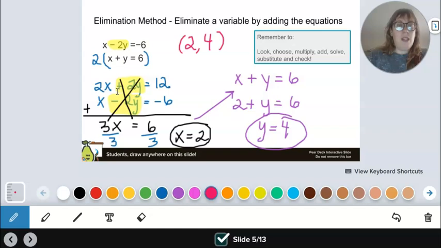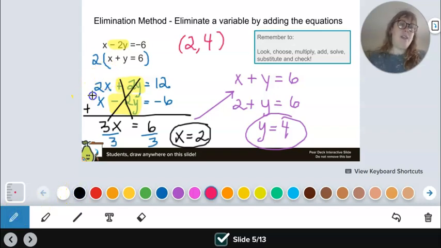So 4 times negative 3 is a negative 12x, plus 4 times 2y is 8y, equals 4 times 3, which is 12. In our second equation, 3 times 4x is 12x, plus 3 times 3y is 9y, equals 3 times negative 4 is negative 12. Great. So now I can see, hey, we have a negative 12x and a 12x. So when we add them, we're going to be in business. So let's add these two equations.